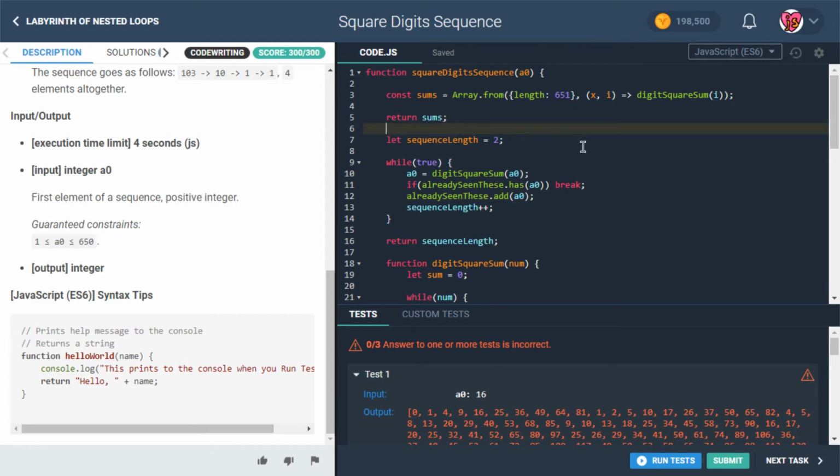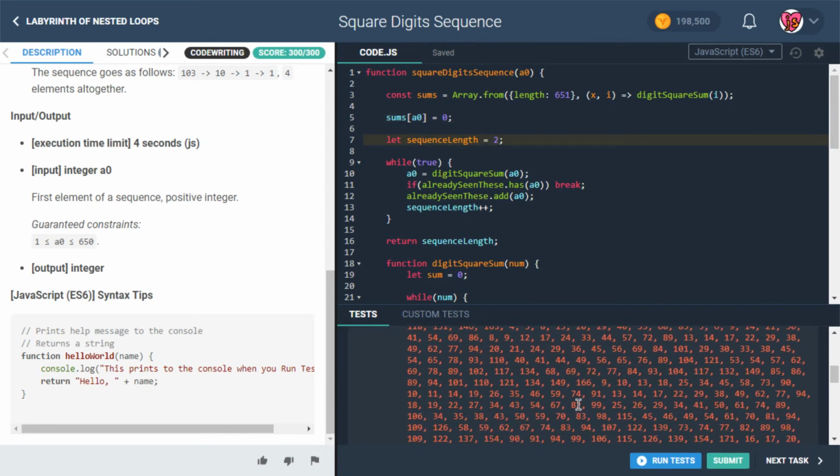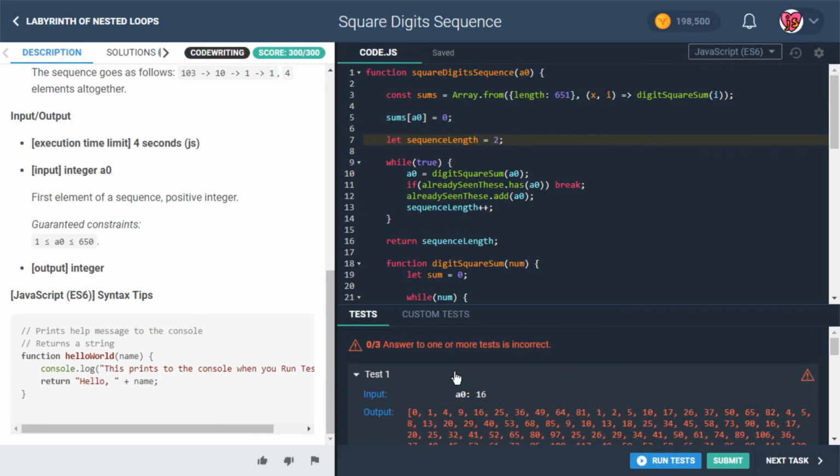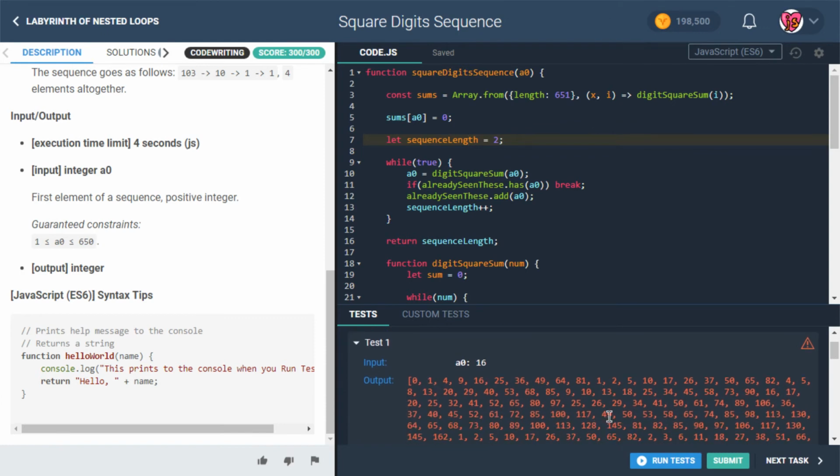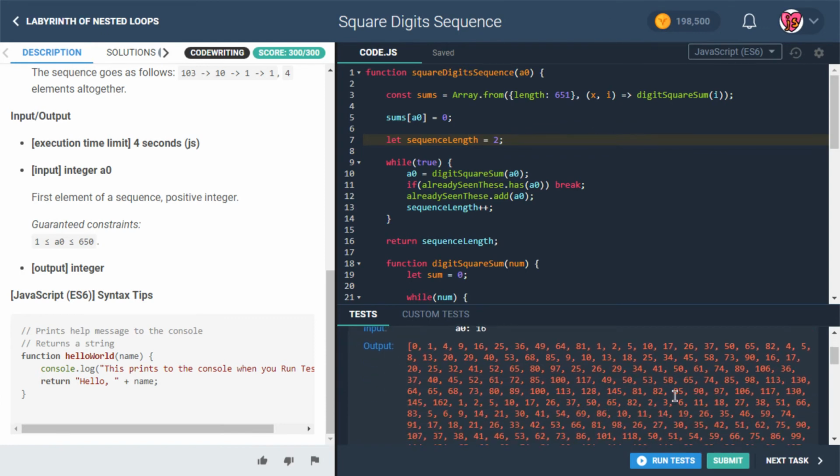Okay, so what do I mean by that? Well, first of all, let's not return the sums. Let's do this. So we've got sums. I want to say sums at a0 is equal to 0. Whoa, geez. Okay, you don't see that too often. Well, we don't see it really anywhere except for 0. I mean, it wouldn't make sense, right? If we're squaring the digits, the only way we could square the digits, add them up, and get 0 is if they're all 0. So yeah, that's the only way that could happen.